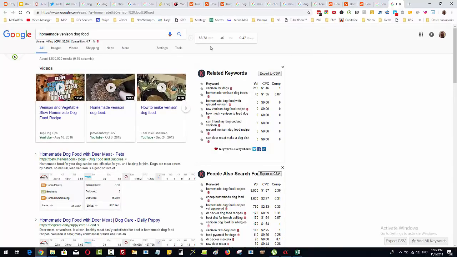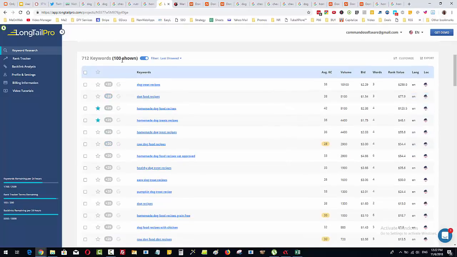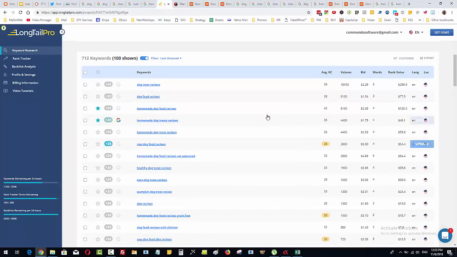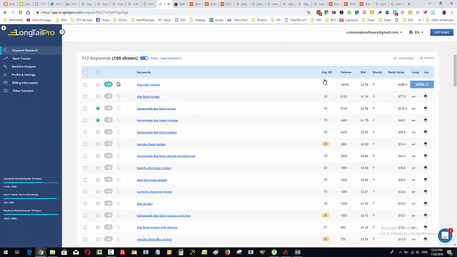What I normally do is get maybe 7 or 8 different searches, grab all the keywords, and then put all of those keywords into Longtail Pro, okay? Now when it's in Longtail Pro, we can do some extra filtering. We can be very specific to find specific topics or subtopics. In this instance, you can see I put in the keywords to include the word recipe and the keywords to include the word dog. Okay, so I'm looking for dog food recipes, and it's giving me 208 keywords that I downloaded, okay?